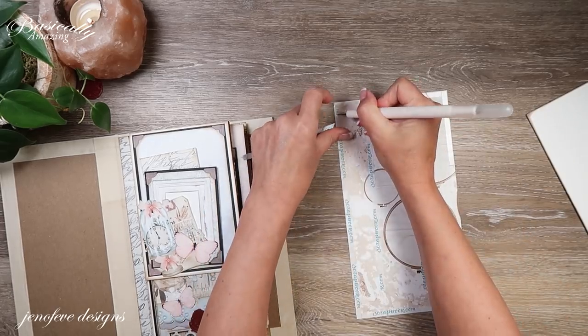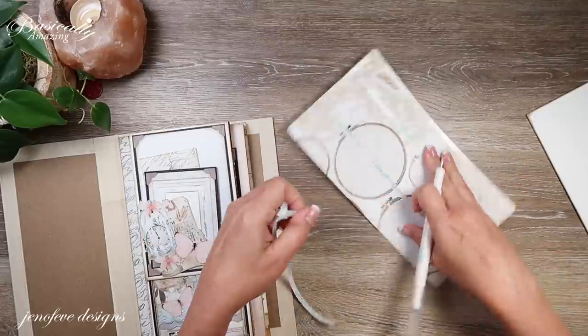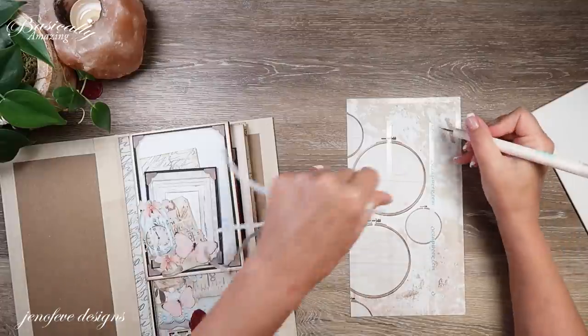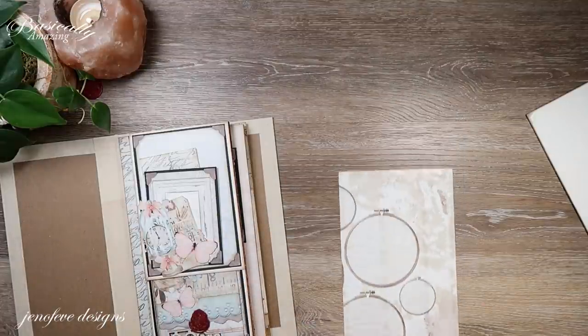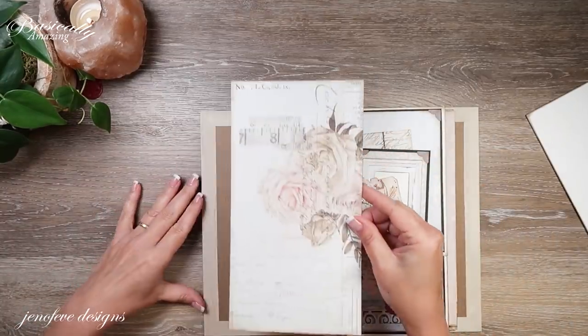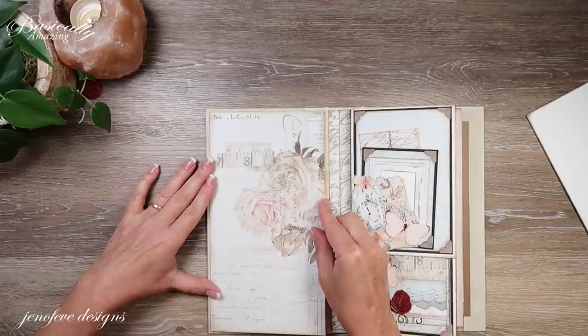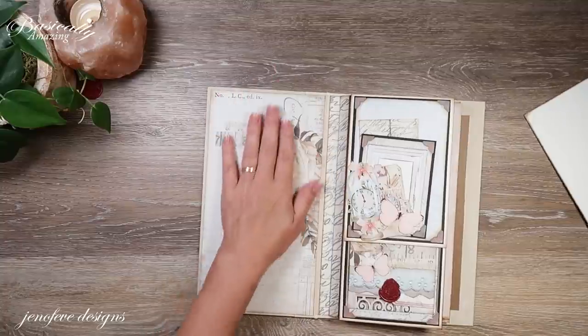This one is not going to have a pocket or anything. I think I'm just going to do photo mats, because sometimes you just need more space to add little photos. And this one is going to go here, just like that.